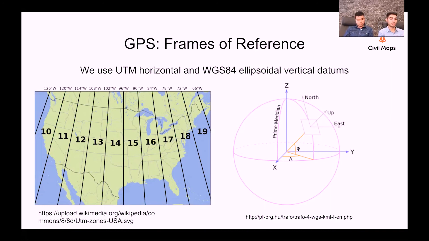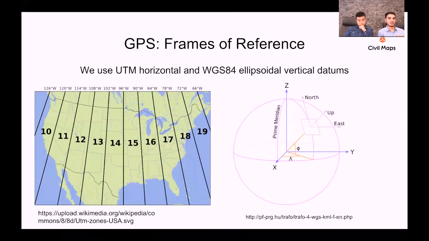For UTM measurements for our horizontal datum, we divide the Earth up into 60 different zones. As you can see, here in California we're in zone 10. A lot of our data is in zone 10, but we have data for many different zones. Each of these zones can basically be thought of as an independent grid. Your XY location within that grid is unique only to that grid, so you need to know the specific UTM zone you're in — otherwise the coordinates you're dealing with will not be unique. One factor that makes your location information unique is which UTM zone you're in. So that's often an input we need to pay attention to in our GPS data.